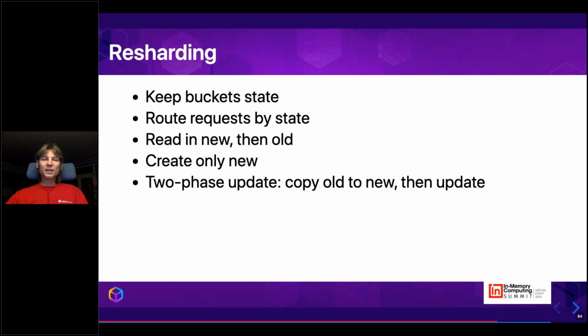To allow this process to be long in time, we must perform requests according to the following principle. Read in the new and only then in the old system. Create objects only in the new. And if we need some update, then we should perform it within two phases. If the object doesn't exist in the new one, copy it from the old system to the new one and then update it.